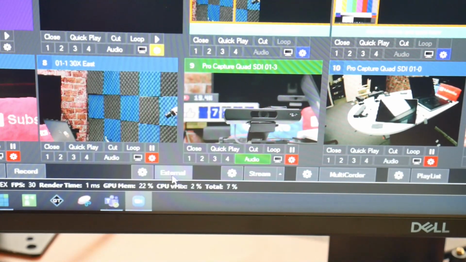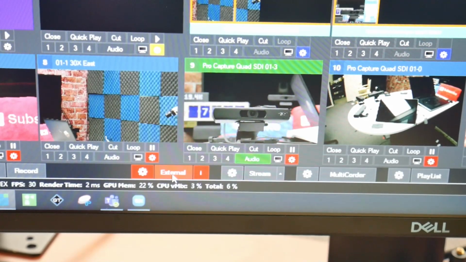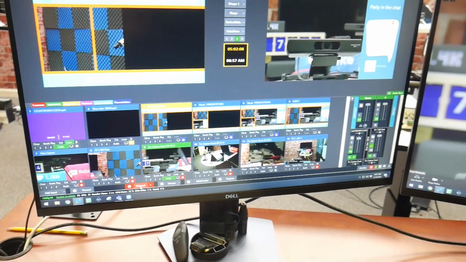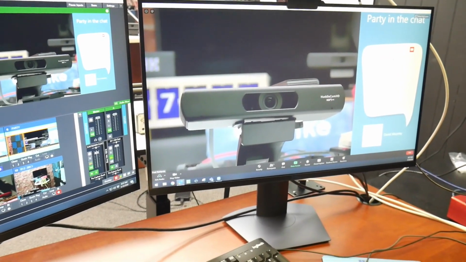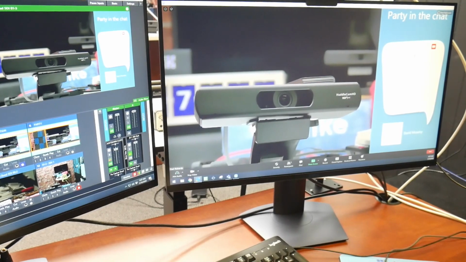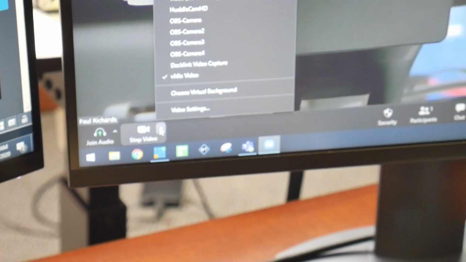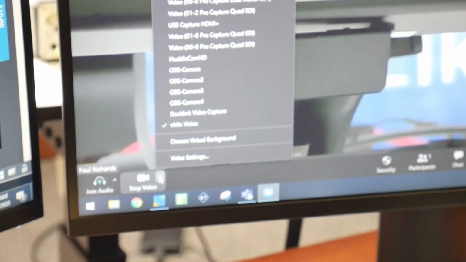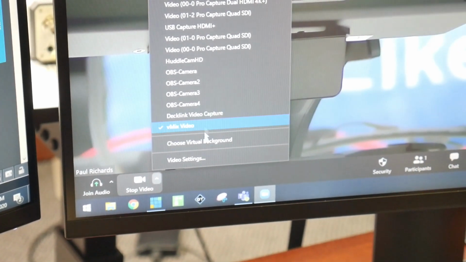Now, we talked about this external button. Just wanted to show it in a little more detail. That's the button you're going to want to click to send the video output from vMix into Zoom. By default, that will just take whatever is in the right side of your production, the output side, and just send it right over to Zoom. It's that easy. In Zoom, you just want to click that up arrow and select the vMix video option. That is technically a virtual camera output into Zoom right there. So that's pretty straightforward.